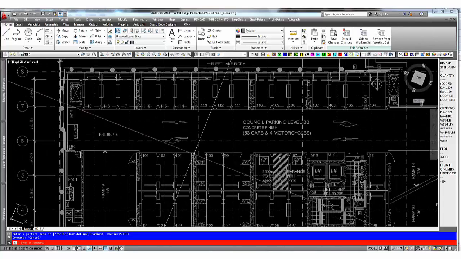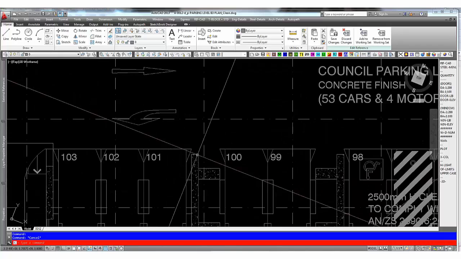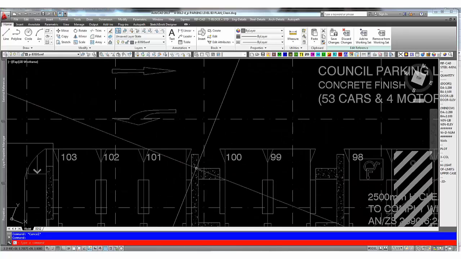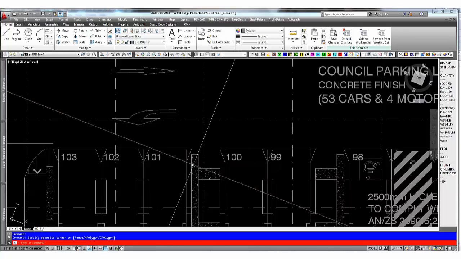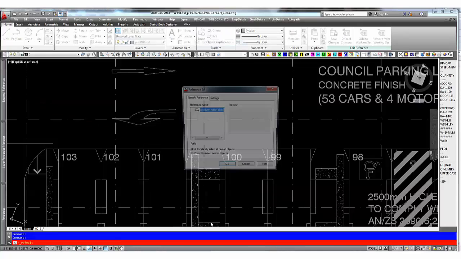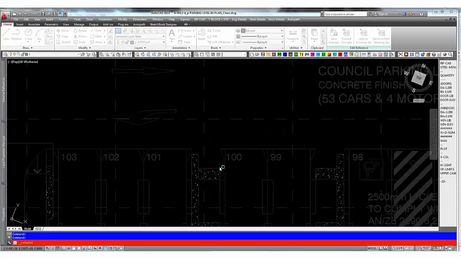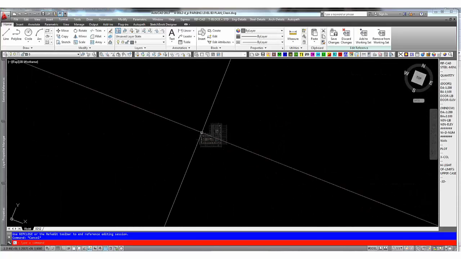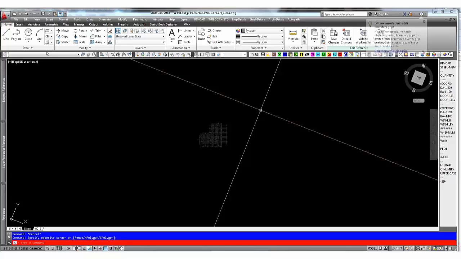It looks like the architects have done the hatching for the structure as a block. So what I normally do, I'll select that, right click and edit block in place. Changes into a block editor mode, and then I can go through the process.